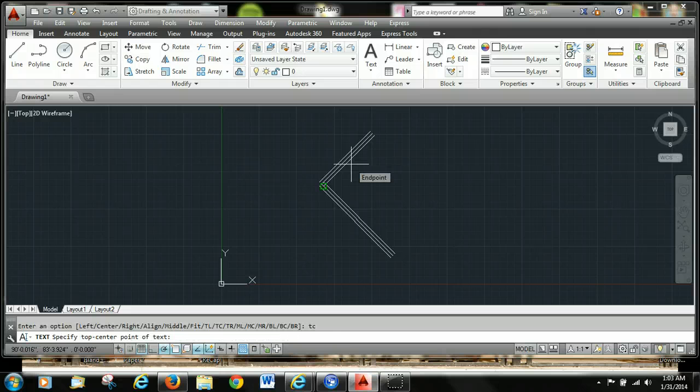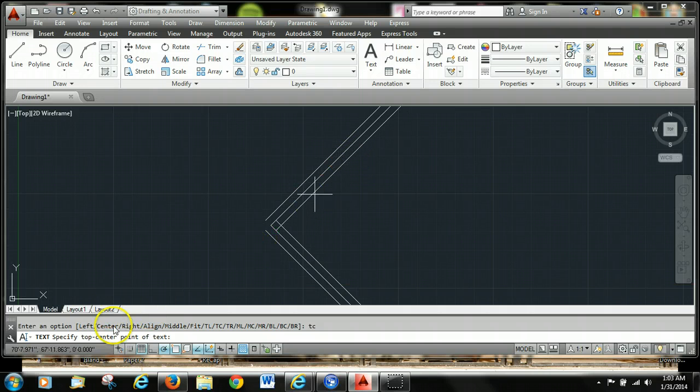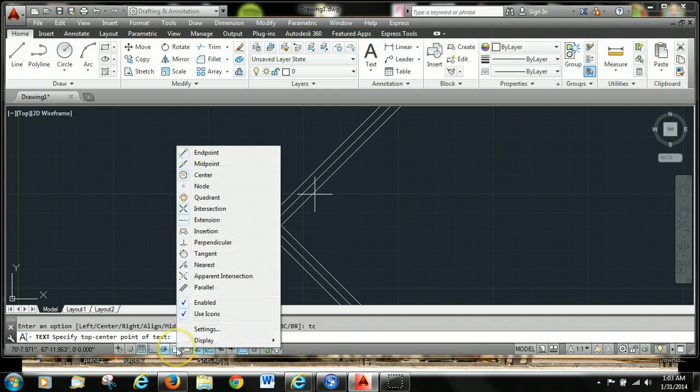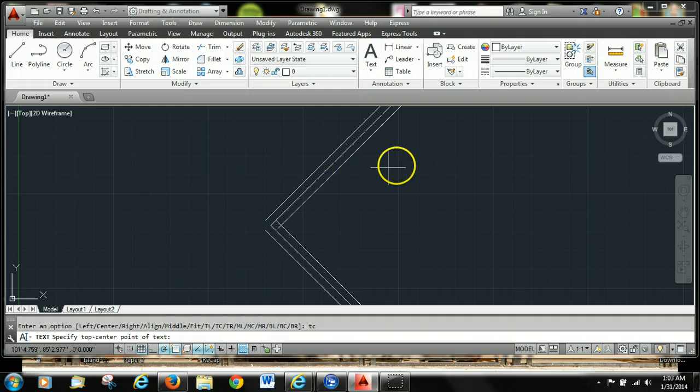and enter. And now it says to pick the middle point, and so I'm going to pick the midpoint, but it looks like I have that OSNAP turned off, so I need to turn it on really quickly. And there's my midpoint, and now I can go to my line and click on that midpoint, and then it says specify the height, and in your drawings you'll be given different ones. I'm going to go with 4 feet for this one, and hit enter, and then it's going to say the rotation angle. Now I have 2 options here. I could either type in a rotation angle, or I could simply drag in the direction that I want the text to go along my line, which is what I'm going to do.